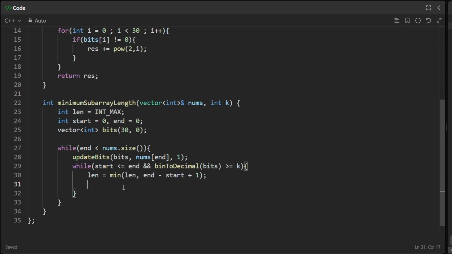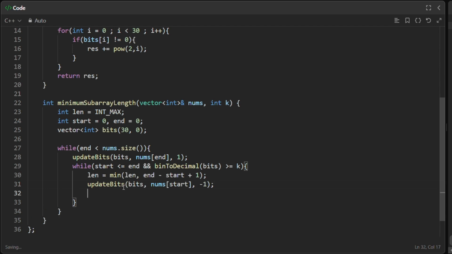Since you are removing that element, you will update the bit counts also, so you call update bits. Inside this, you pass the bits vector and the number, which will be nums of start.